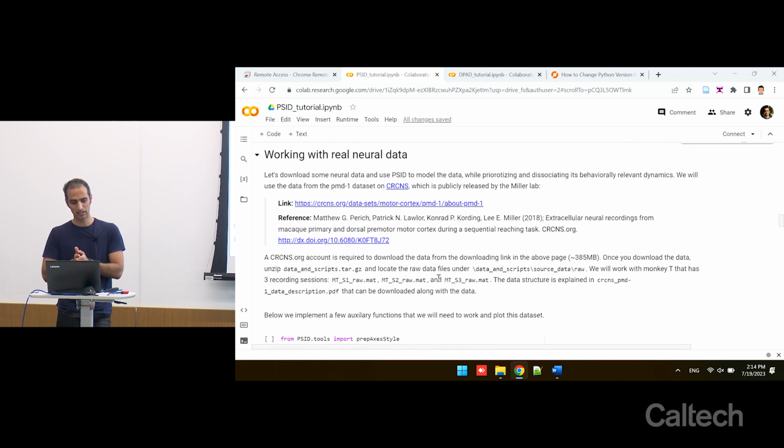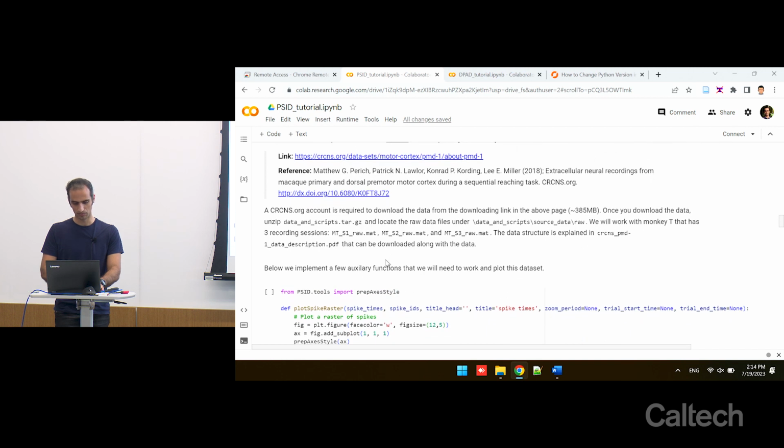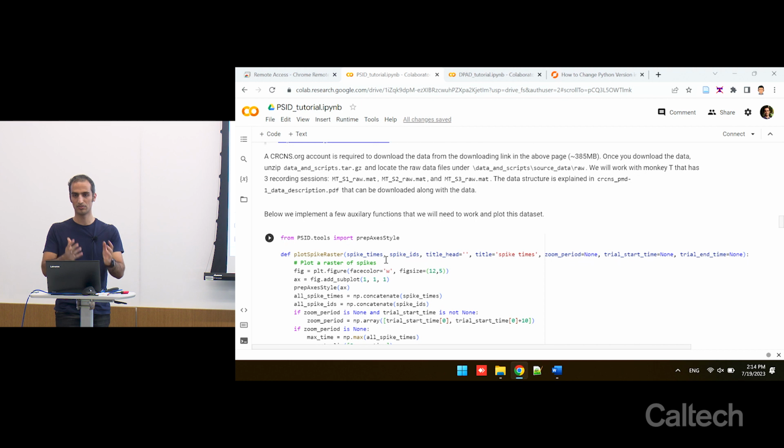Now, the real neural data that we analyze in this notebook is from the Miller lab, from monkeys performing random reaches on a screen. They're controlling a cursor with a manipulandum, and targets appear in random locations. They just have to take the cursor to the target location, and then another one shows up, in groups of 4. But that detail is not that important for us.